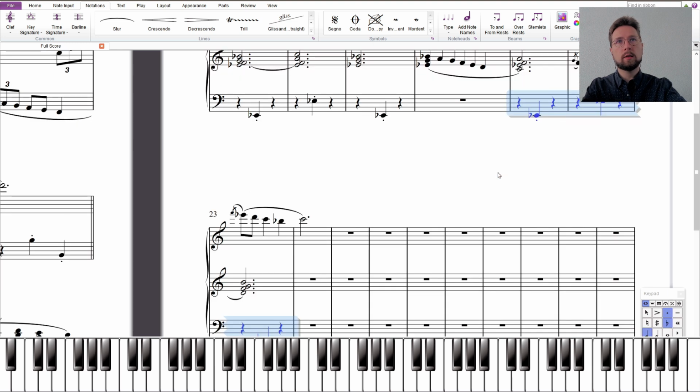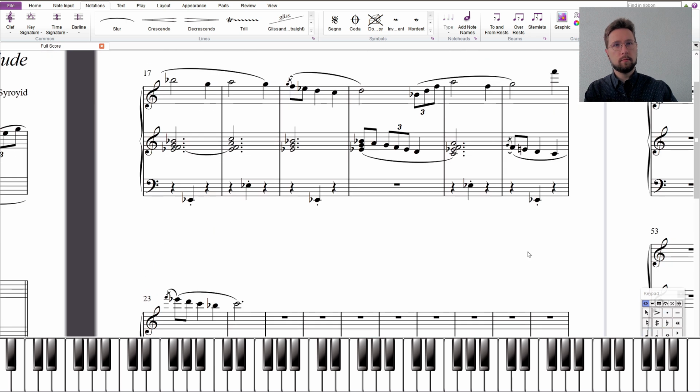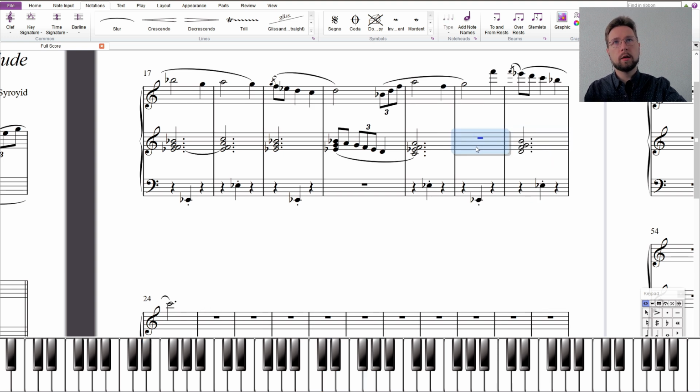So continuing with that same left hand, but now inverted. There's another chord that could work there. It's a 7th chord.